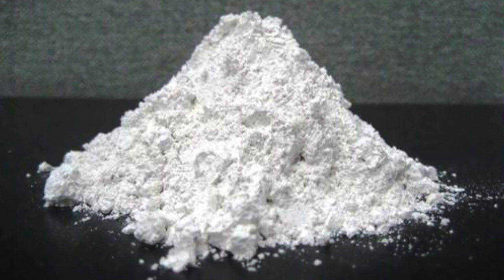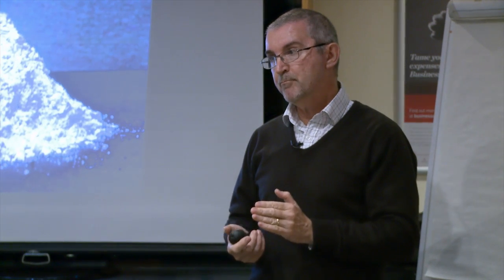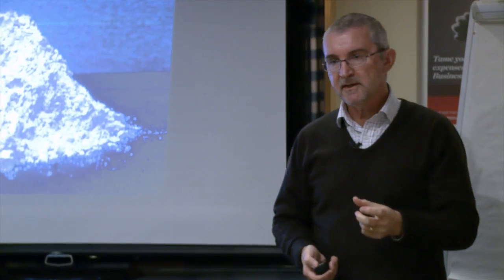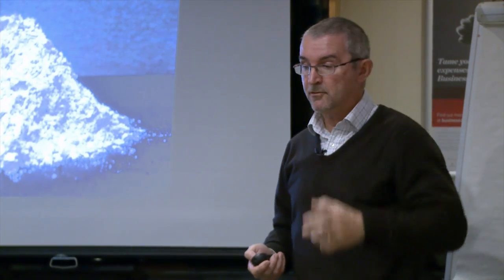So if you go to a builder's merchants now and you buy a bag of quicklime, this is what you're buying. This is a non-hydrated lime, so there's no water in it, and it's absolutely pure. This is immediately after the lime burn. But of course this isn't suitable immediately for making a lime mortar, unless you're going to be doing hot limes, which I'll get onto in a second.